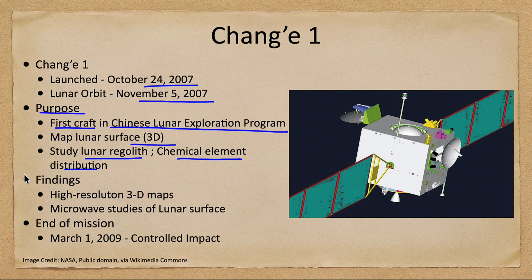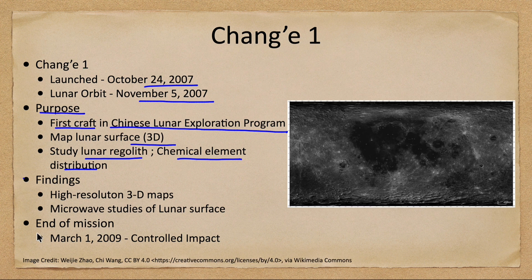So now, again, we're studying various details, and the findings of the craft were, of course, giving us high resolution 3D maps, so able to map it in quite detail. Here's a stretched out flat map of the moon, and this shows the entire moon. The side we're used to seeing is towards the center. That would be the near side of the moon, and then wrapped to the edges would be the far side of the moon, the area we never see. But of course, a craft in orbit is able to map out the entire lunar surface.